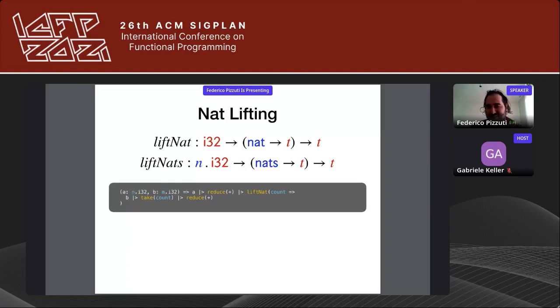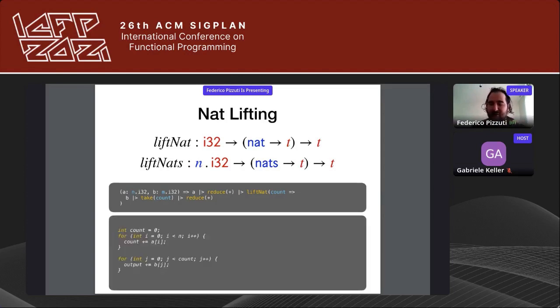To make a very simple, silly example of this, we could say, given two arrays of integers, A and B, we could sum up the values of A, so reduce A, and then the result of that reduction, make it a type level construct called count, use it to take some elements out of B, because take wants to know how many elements it wants, because all arrays have known sizes, and then reduce B again. So if we look at the generated C code, the point is that count is both produced by some user code in the reduction and used in the type level expressions for the second loop. So now we have a way to link together dynamic values and types.